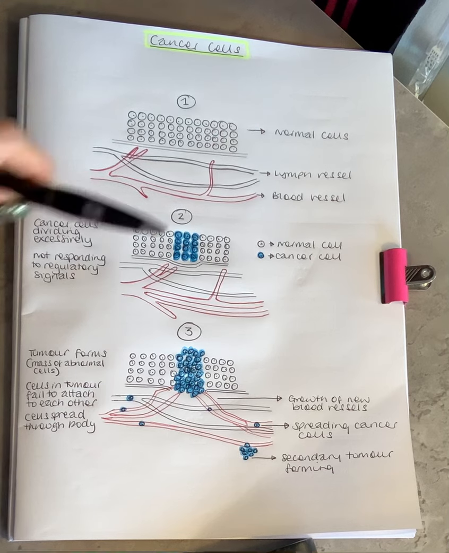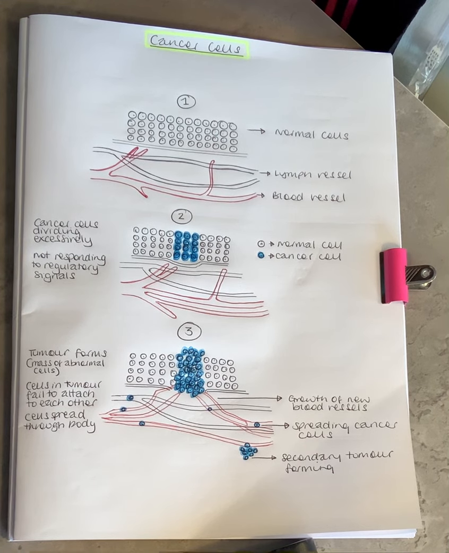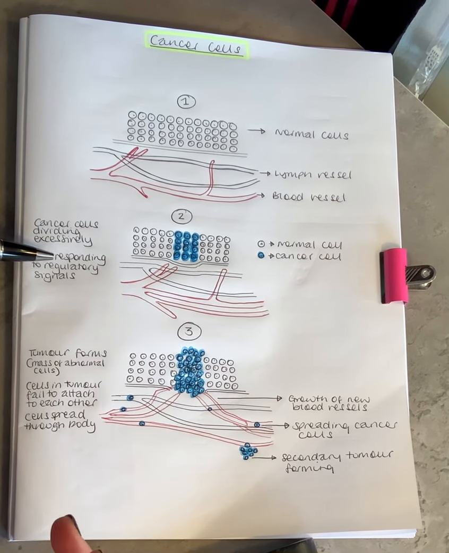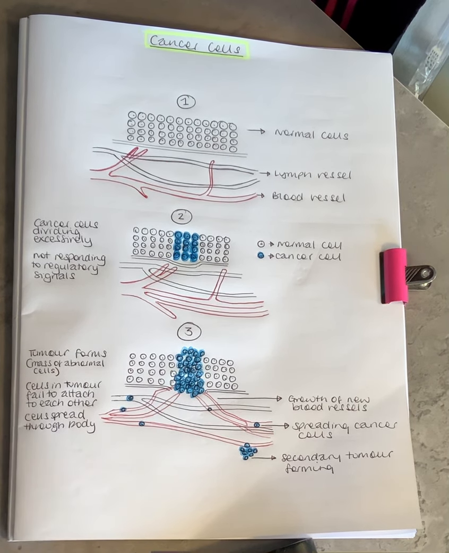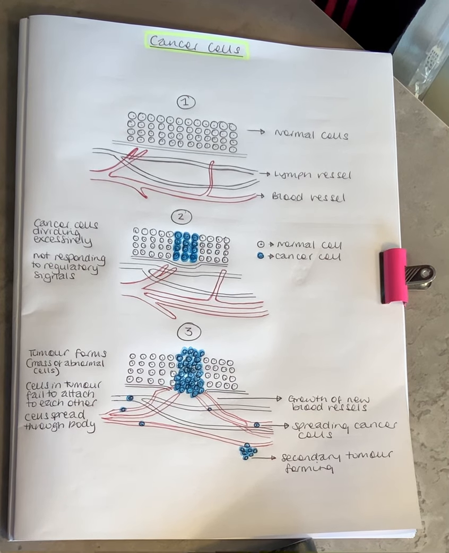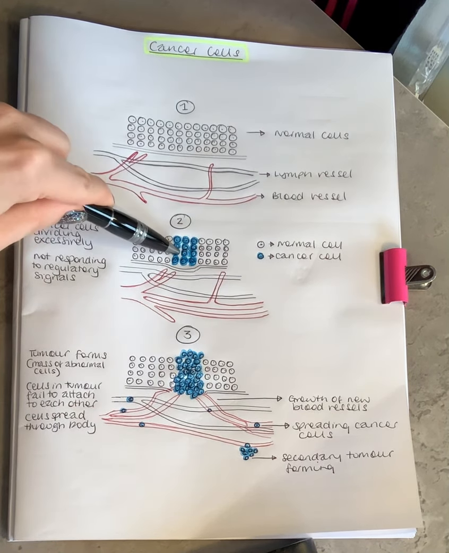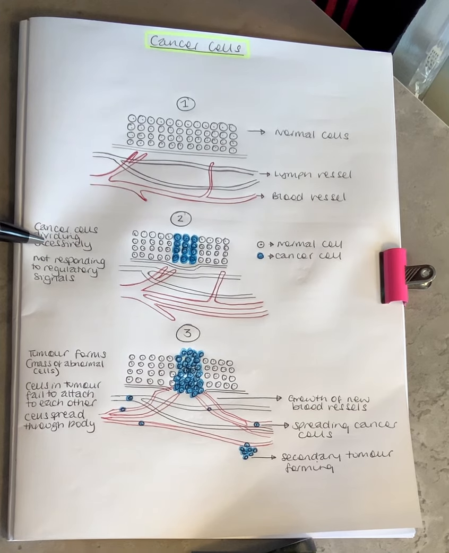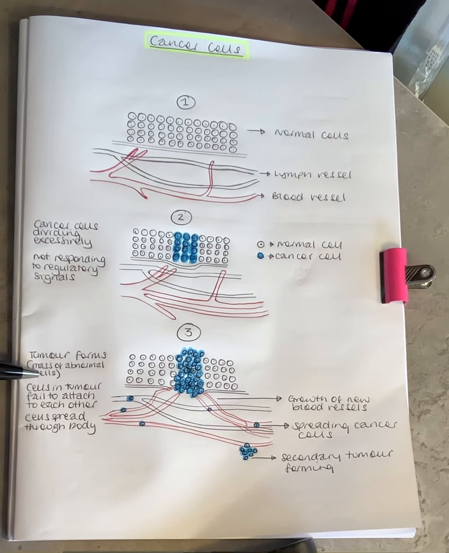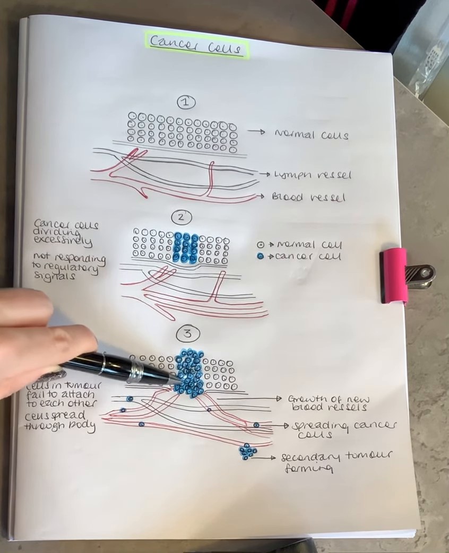However, in cancer, cells don't do that. They don't listen to these regulatory signals and don't go through apoptosis. They keep on dividing and dividing and dividing. Because it's not responding to the regulatory signals, the cell is basically mutated, and because it divides excessively, it becomes what we know as a tumour. A mass of abnormal cells starts growing.